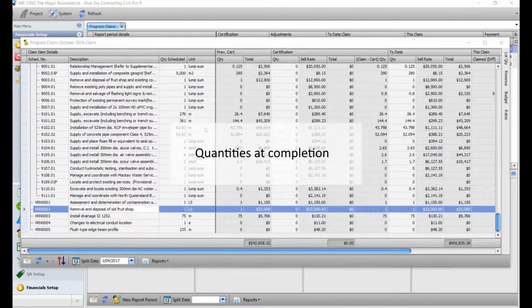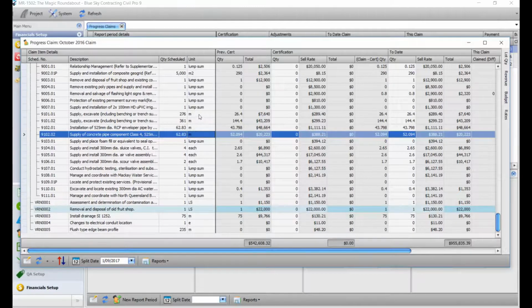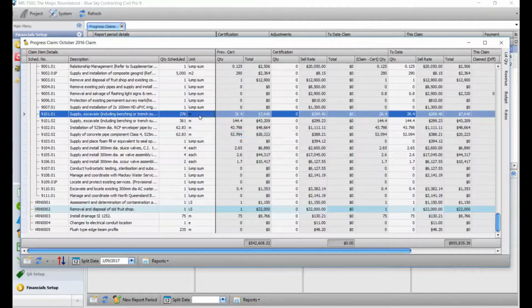Finally, I'm going to update my estimates of the quantities at completion. Quantities at completion can be used to generate a claim report with additional information for the client, notably the expected final value of the project and the estimated value to completion. It also provides two important values for the monthly reporting and forecasting: the revenue at completion and the earned budget at completion. To update the quantity at completion, you can show the necessary columns and band using the column chooser, but it's much easier to use the pre-baked forecast view.